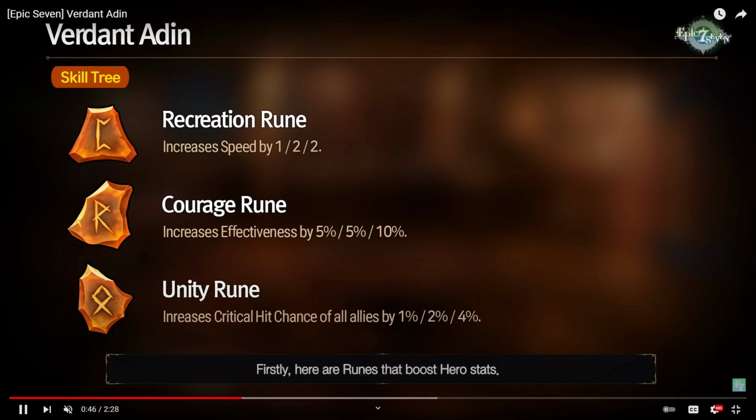So basic runes, she's going to get increased speed, right? She's going to get effectiveness and crit chance from allies. So this makes it so that she's pretty good in PvE, because crit chance for all your allies will lower the gear requirements, right? You have the effectiveness, so you don't have to run an effectiveness ring most of the time. You can just run straight damage, and speed is just nice to always have.